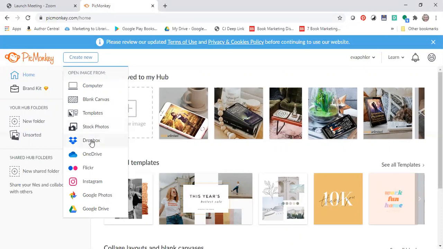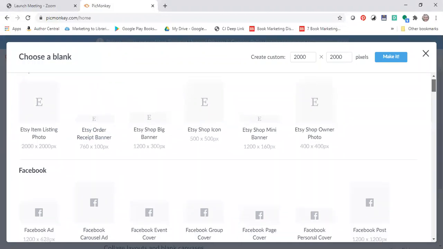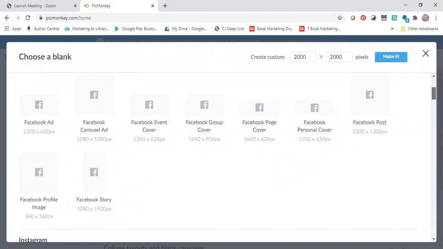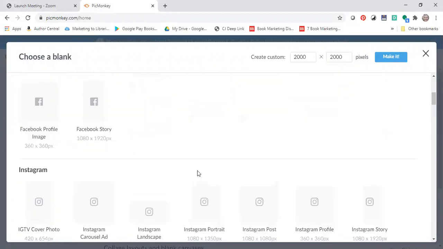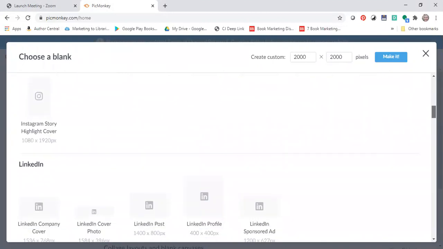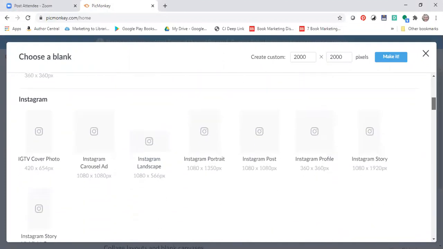I can also pull up files from these other places if I'd like to, but I'd like to show you how specifically for social media, starting with a blank canvas can be helpful. Because when you click blank canvas, you'll see this box open up that gives you the exact sizes that you need for various social media posts. So if I want to do a Facebook post, I could click here. If I want to create a Facebook story, I could click here. Instagram story, Instagram post. Also up here under Facebook, when I need to make a new group cover or Facebook page cover, the dimensions are all right here for me.